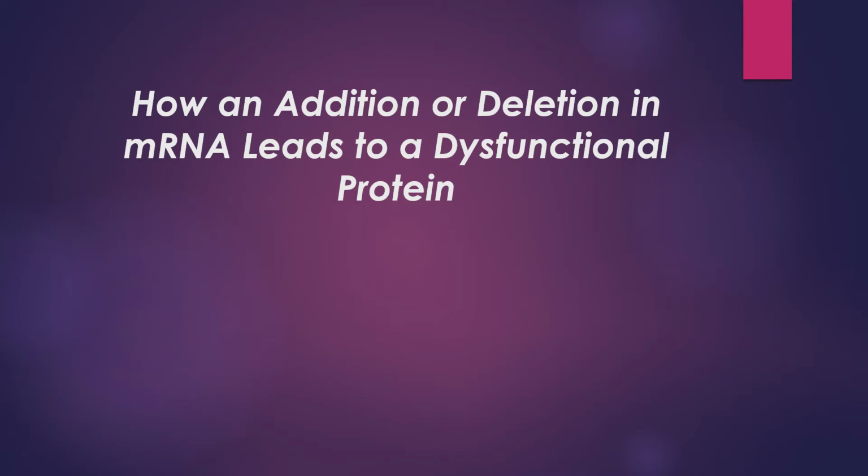In this video, I'll be explaining how a mutation of a single base in the mRNA sequence, such as an addition or deletion, can lead to a dysfunctional mutated protein, possibly hindered by the development of a stop codon. I'm going to go through the process that it takes to deduce each codon, given the amino acids of both the mutant and the normal sequences.